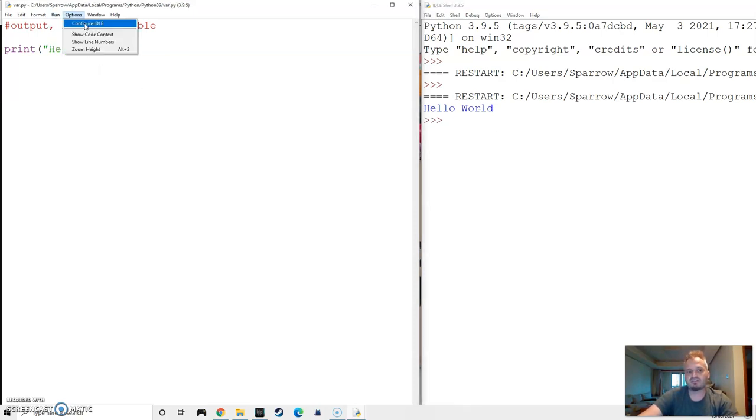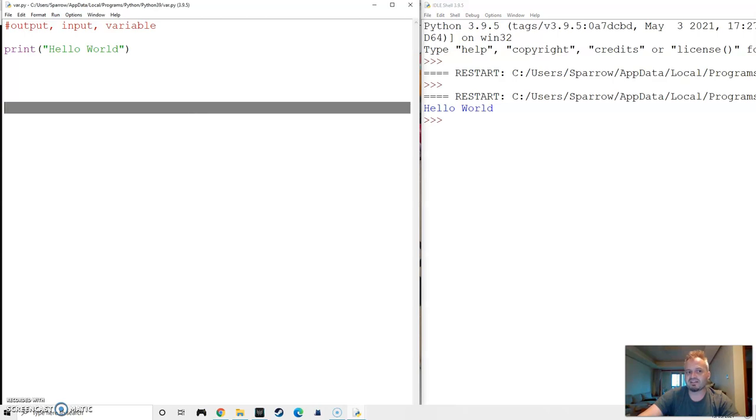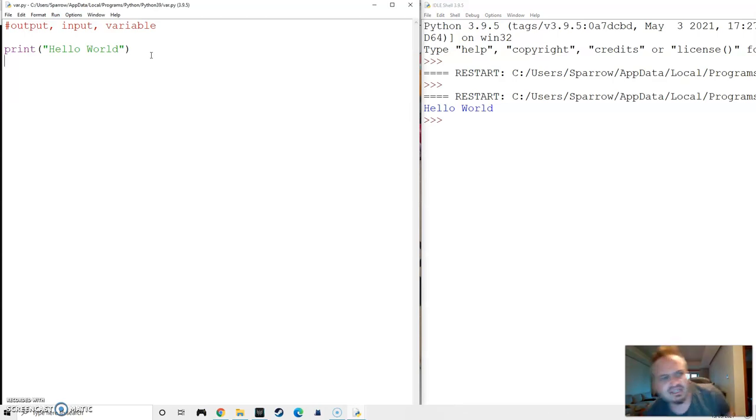Remember, you can run up here, or in my case, I press F5. It's probably different on a Mac, or if you're using different programs or editors to run things. But however you run it, just click run. So that's taking this text and printing it out to the screen. It's fairly simple.